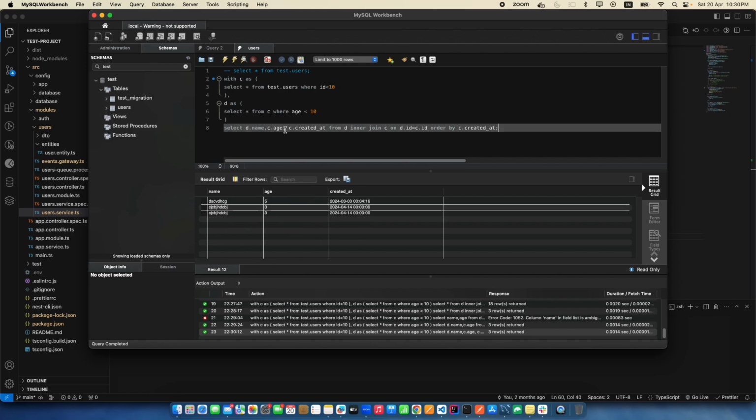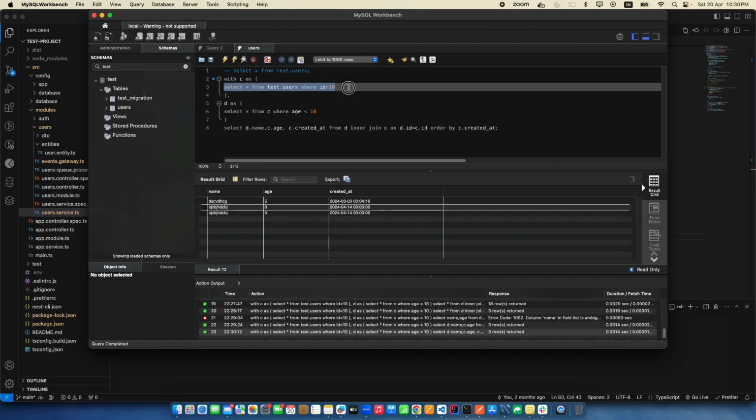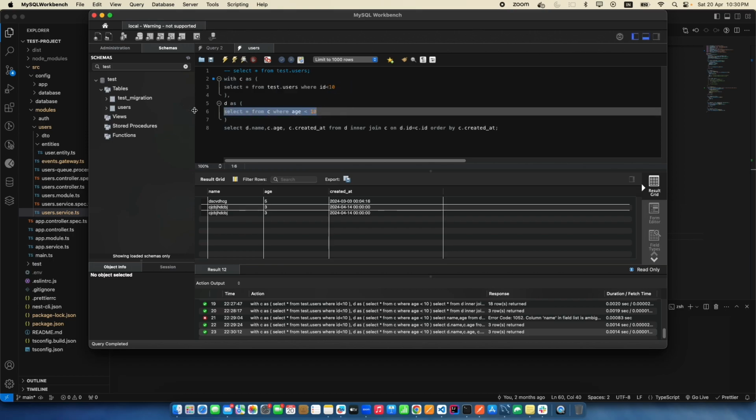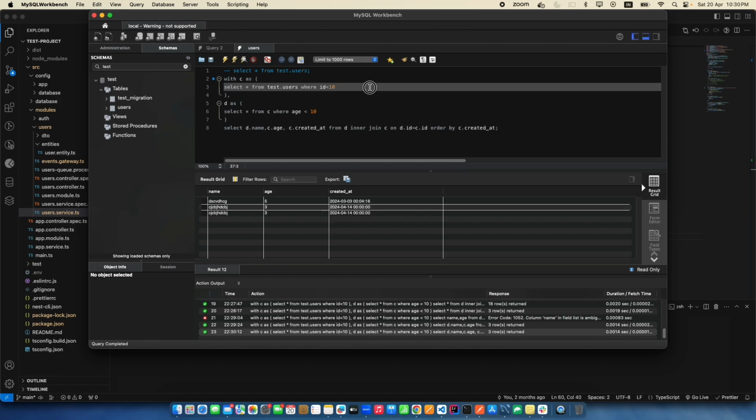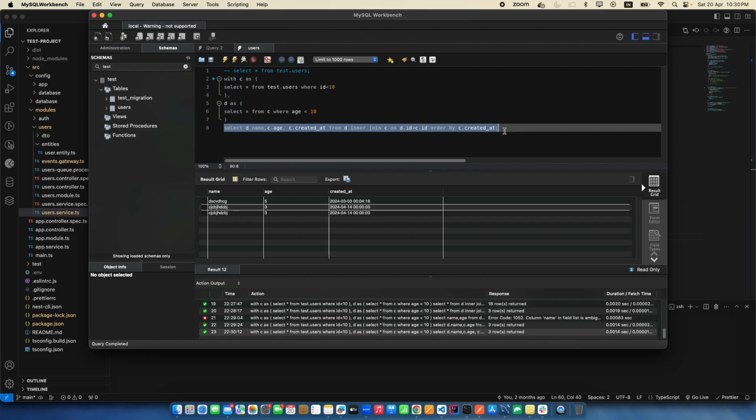See, I'm just showing you on the same table, but this inner join method will run on different tables as well. Suppose there's a table A and table B, and you want to combine both. First you want to search the data from both tables, so you can run this kind of query on both tables directly. In a single query you can run two queries for different tables, and later, after searching all the data, you combine those queries and run a global search on whatever data came from both tables. In that case it's very useful, and you can optimize your queries.